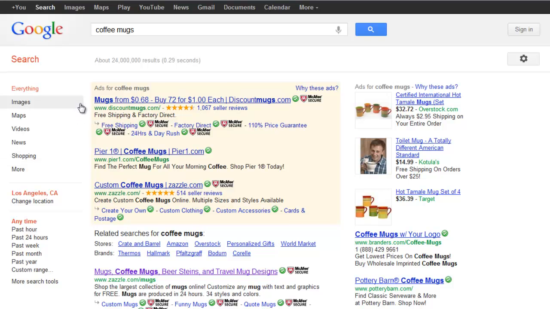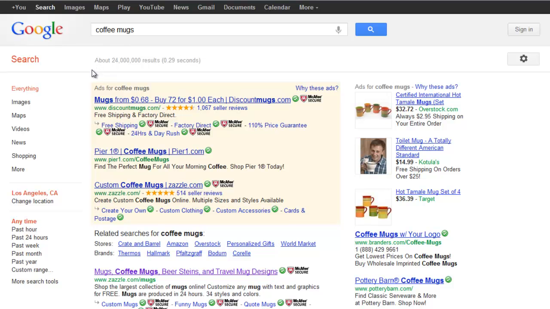Before we even get into the results, let's understand that Google is not semantic. The machine does not understand what a coffee mug is. All it is doing is looking at the characters, looking at the way they're organized, seeing how many words there are, etc., etc., and organizing data according to what it feels will be the best response for somebody putting in these particular characters in a particular order. For us, the experience is semantic. We know what a coffee mug is, and we know what we're looking for.